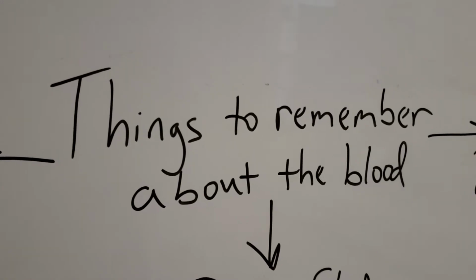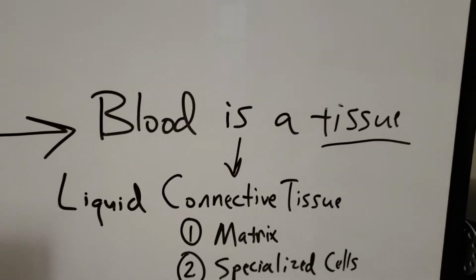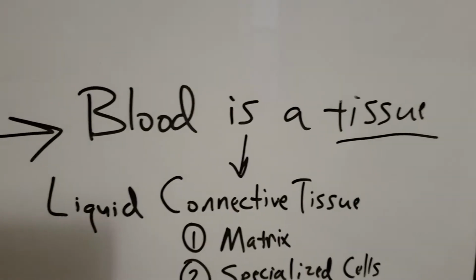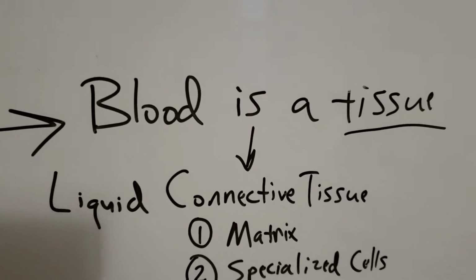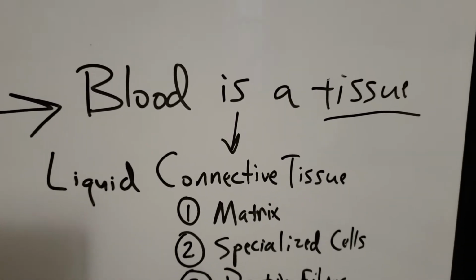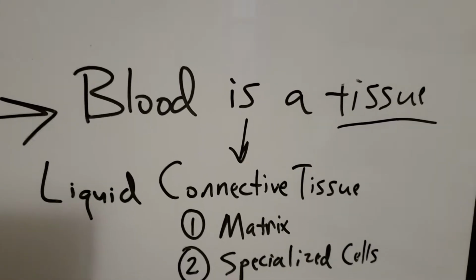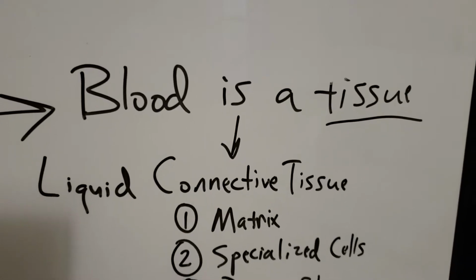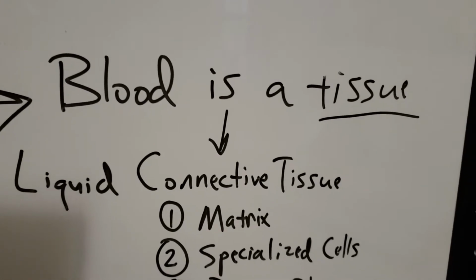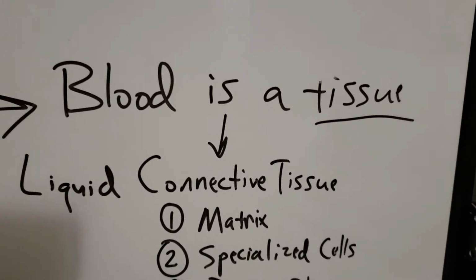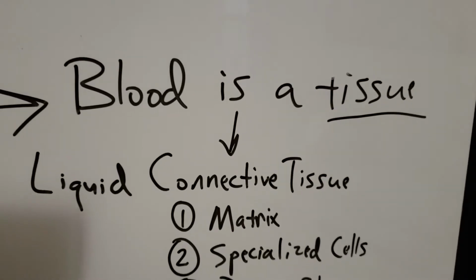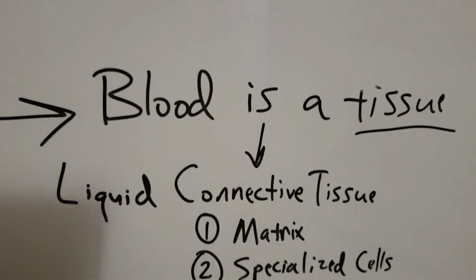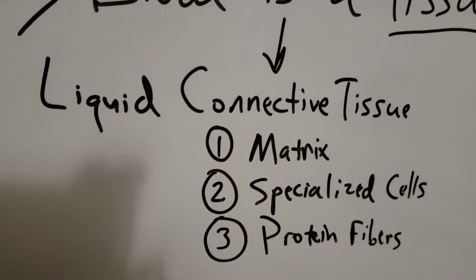So the first thing I want to talk to you about with the blood is you got to remember that the blood is actually a tissue. And the type of tissue that it happens to be is liquid connective tissue. Now, understand this: a tissue is a group of cells that are working together towards a common goal. So a tissue is like a team, and every team member is a cell. And they can be different types of cells, but collectively together they work as a team to make something special happen. Keep that in mind. That's why blood is a tissue, but specifically it's a liquid connective tissue.